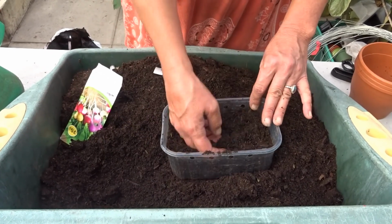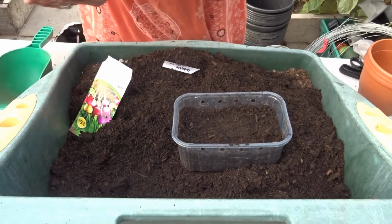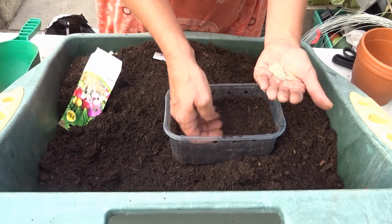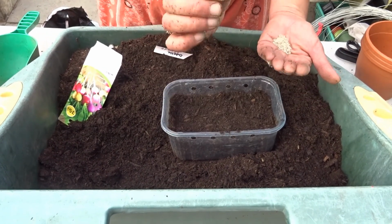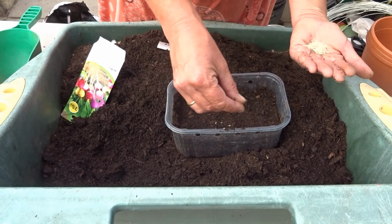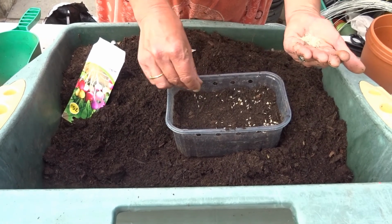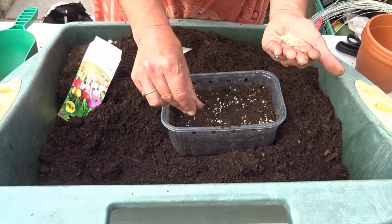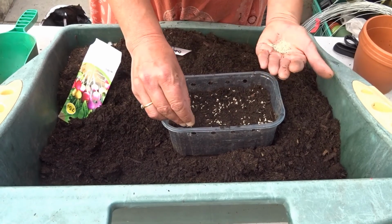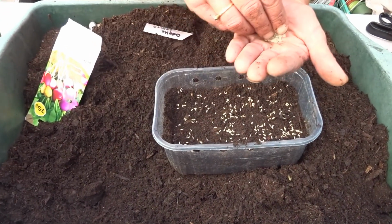So again, same principle. I'm going to do the seeds a bit thicker this time than the radish, because the radish are roots, so they need a bit more room for the roots to grow, whereas this one I'm just growing in a tray as a living salad that I'm just going to leave in the tray. I'm not pricking it out. If I was going to prick these out to plant elsewhere, I wouldn't put half as many seeds in here, because I'd just be making hard work for myself.